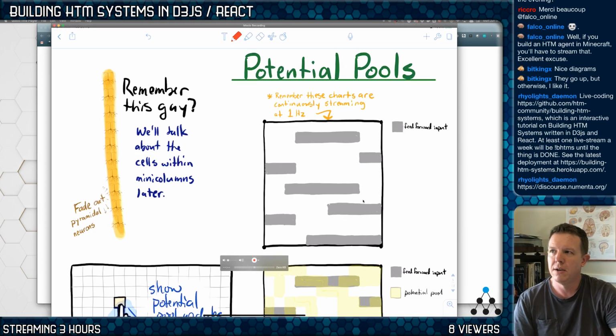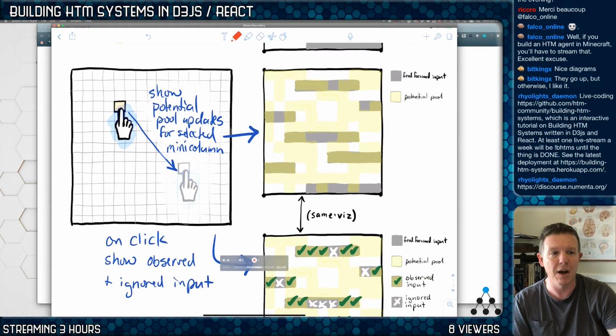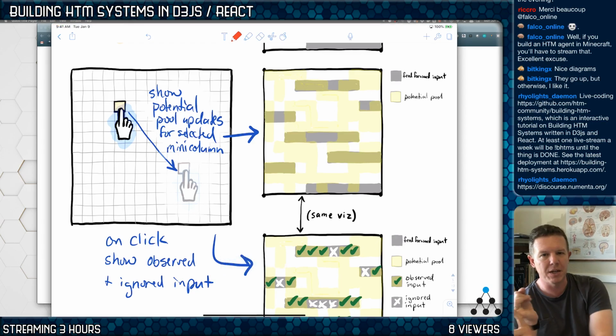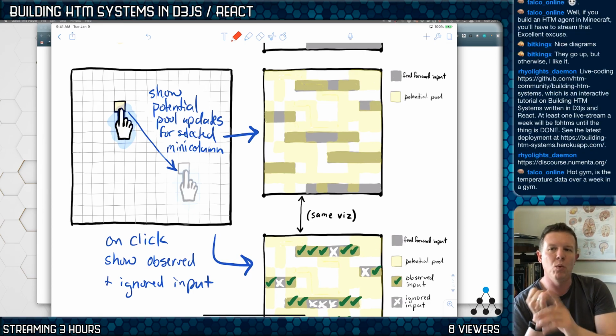And we're going to overlay based on the selection of a mini-column. So we're already going to have to make some decisions here. How many mini-columns do we want to have? We already have the input space defined. So now we have to decide how many mini-columns we want, and how do we decide what cells in the input space it's going to have access to?